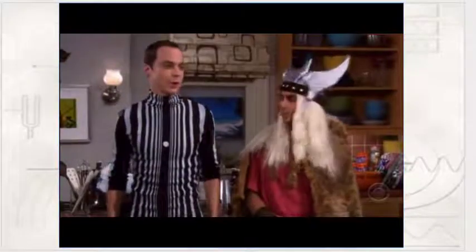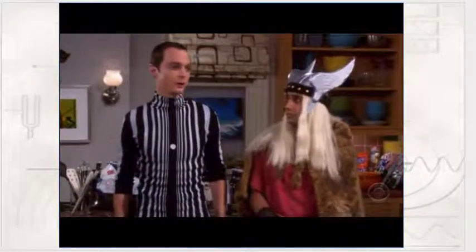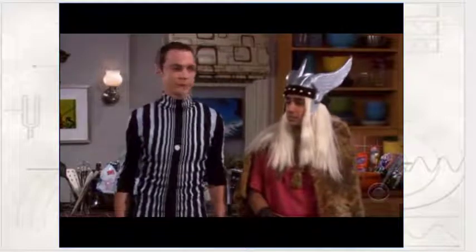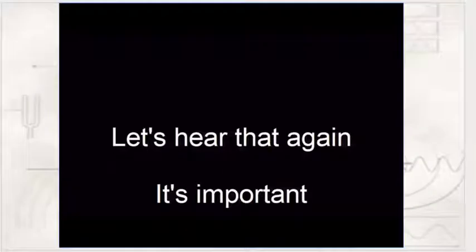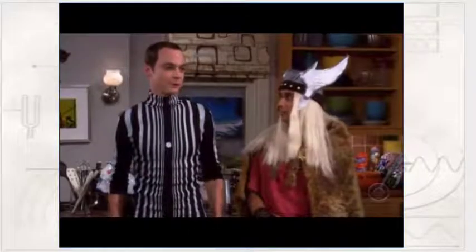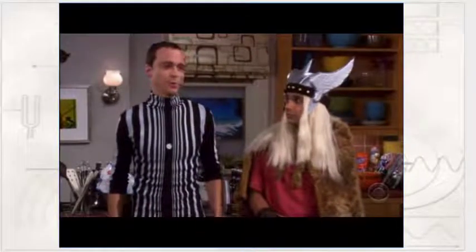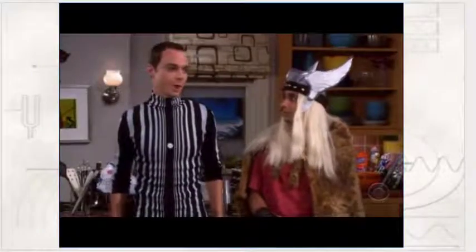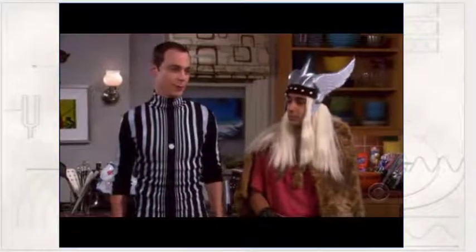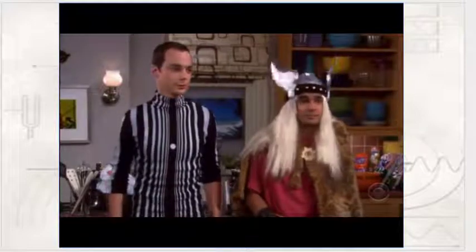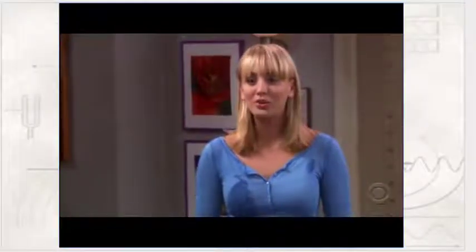Yes. It's the apparent change in the frequency of a wave caused by relative motion between the source of the wave and the observer. Oh, sure, I see it now. The Doppler effect.